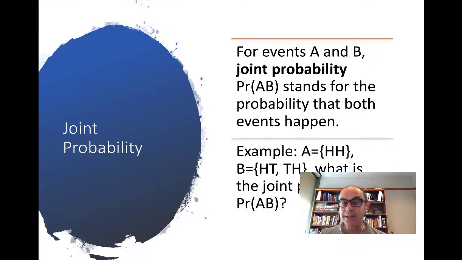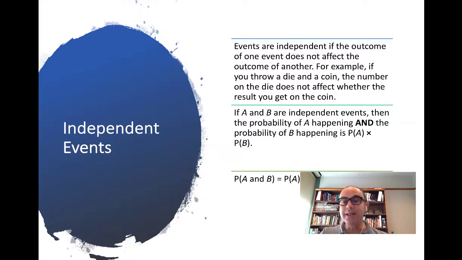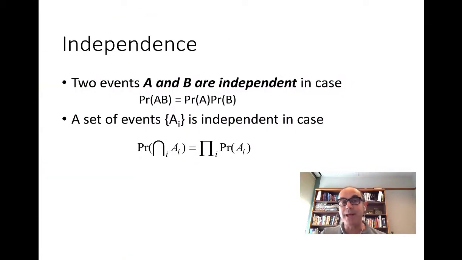So in this case, what is the probability of A and B? We multiply the probability of A by the probability of B in order to declare whether the events are independent or not. If the two events are independent, it is one multiplied by the other. A set of events is independent depending on how we phrase it and how we measure it.